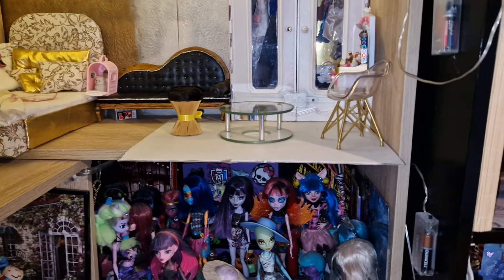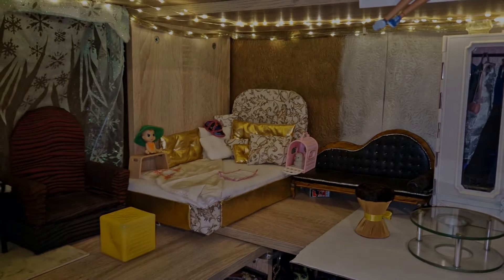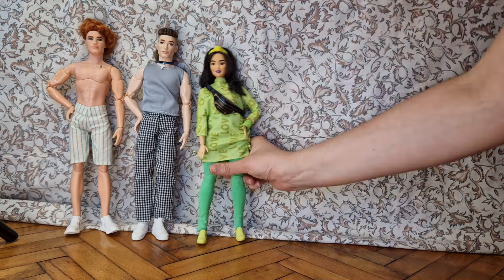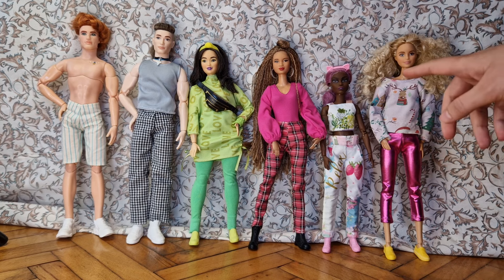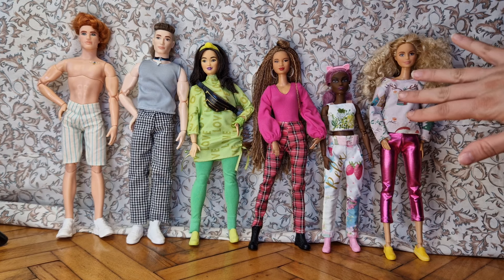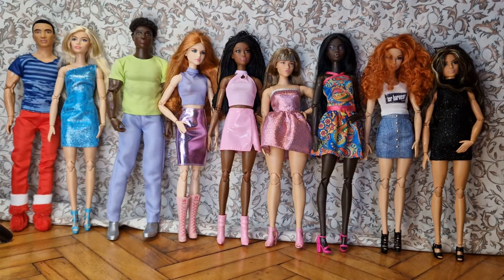I did some rearranging that hopefully will give me more space, and I'm going to put the dolls by categories. Maybe I want to film little segments to show you all the dolls that are on the bed right now. Category one — these are Barbie BMRs. I don't have all the Barbie BMRs, and she should maybe have been with the repaints, but I wanted to put her here because she's still a Barbie BMR and is body swapped but still Made to Move. These dolls are what started Barbie Looks.